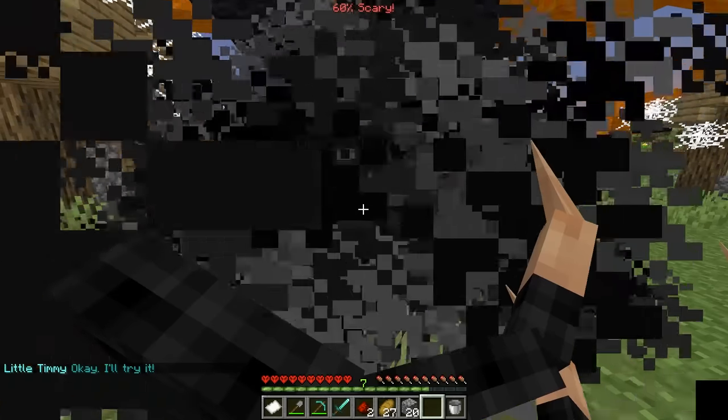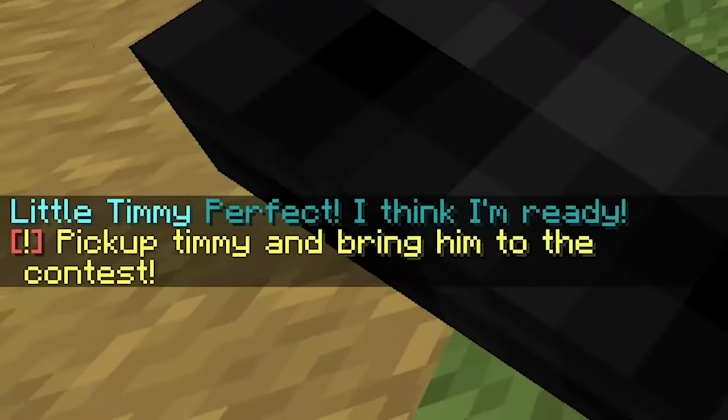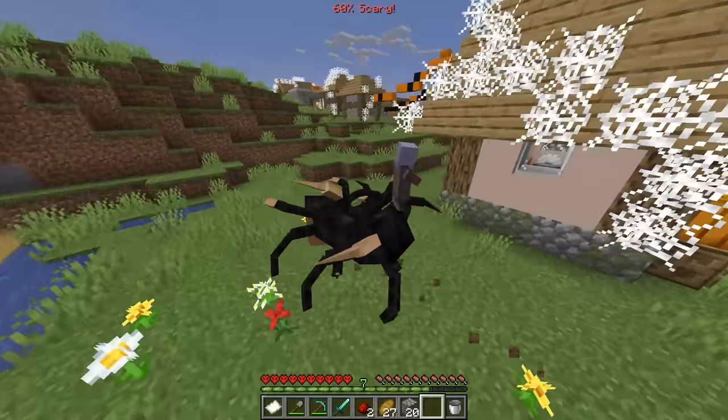Okay, I'll try it. Oh, gosh. Oh, okay, that is actually a little bit more terrifying. My goodness. Perfect, I think I'm ready. Pick up Timmy and bring him to the contest. All right, come with me, buddy, and now ride that spider xNestorio all the way to the contest.